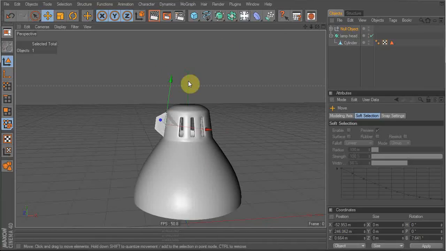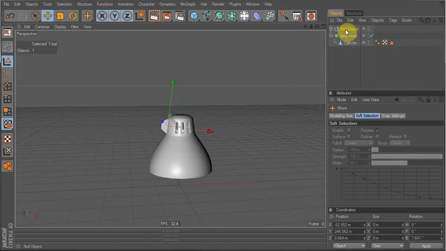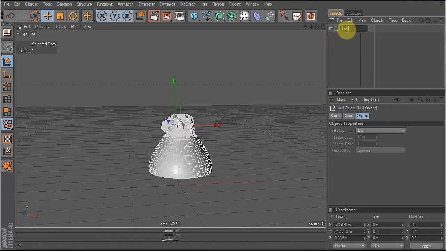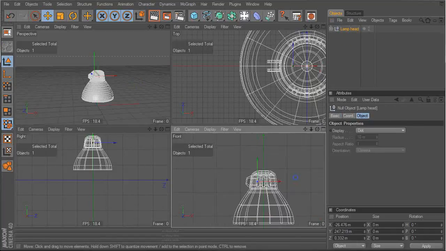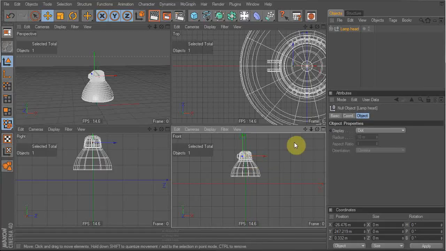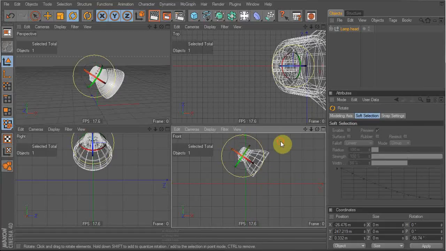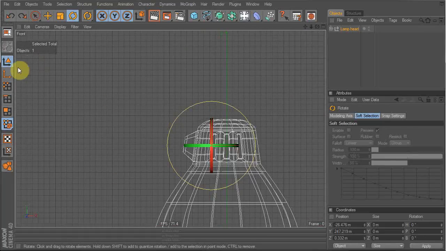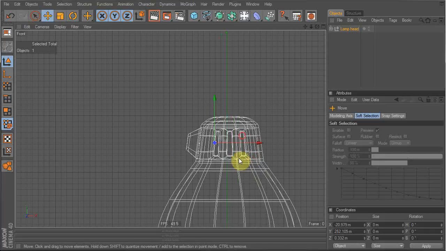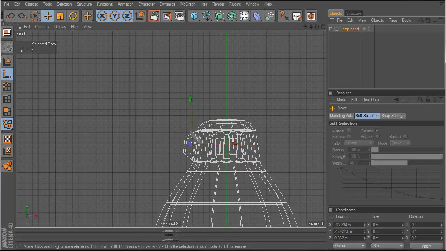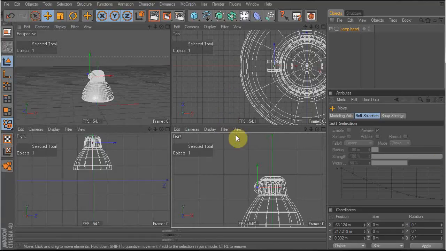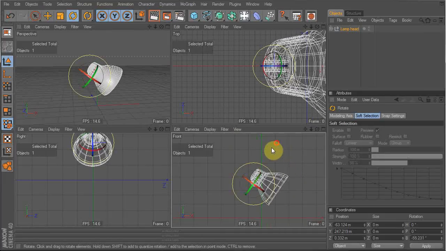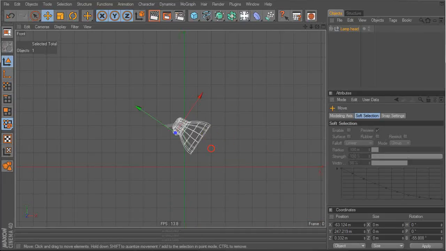Okay, so now we have this thing. We're going to group these together again and call this lamp head once again. And now we have to make the actual leg for the lamp. Now we rotate the head so it's easier to work with. And there you go. Sorry, Control Z. Firstly, this is where, once again, the axis matters. We know this head is going to be rotating around this place, because that's where it's going to be connected to the rest of the lamp. So we move it there. Now we rotate it, and we move it up.